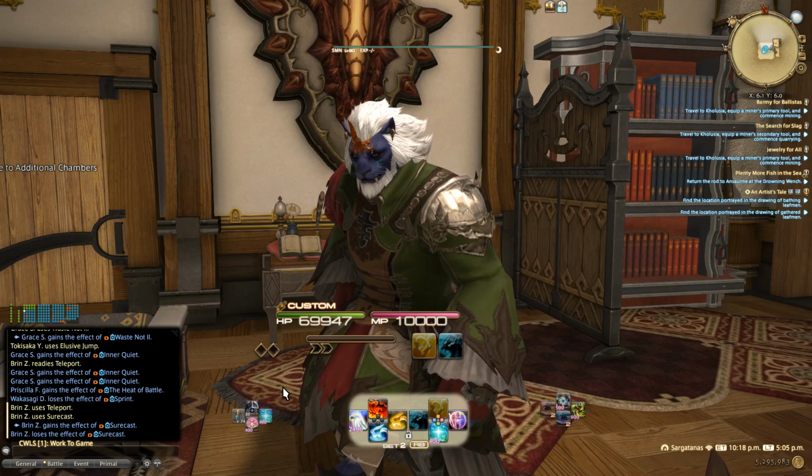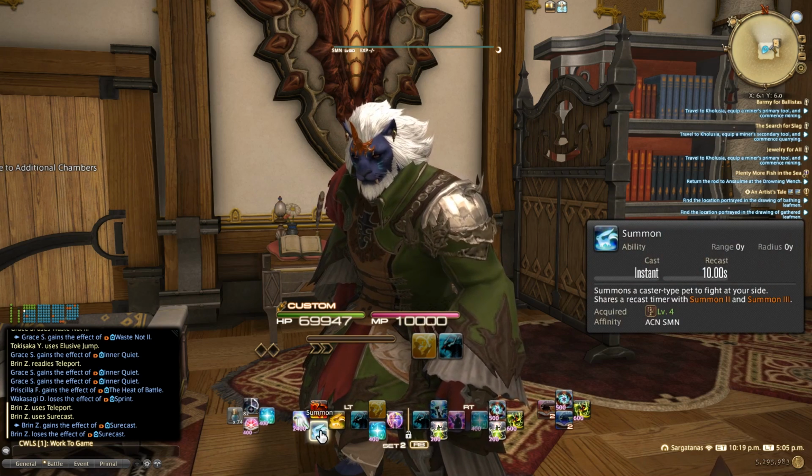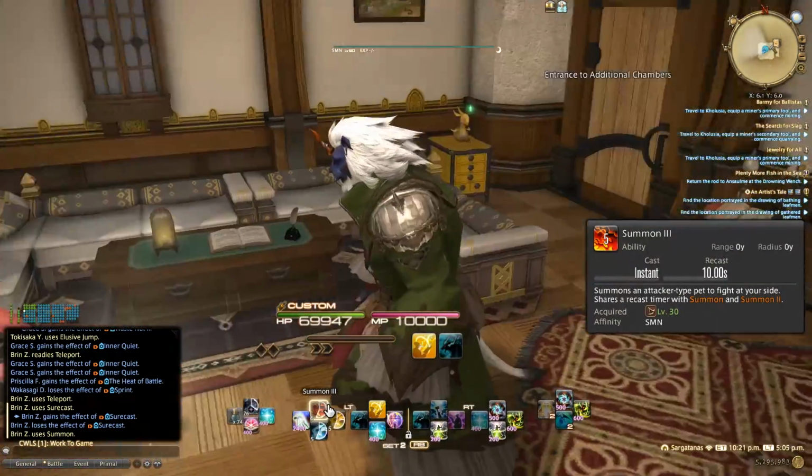So then on my expanded cross hotbar, I've got Summon 3, Summon 2, Summon 1, and these are all instacast now, so I can easily summon with only like a 10-second cooldown, so I can easily kind of switch in and out of my different summons.